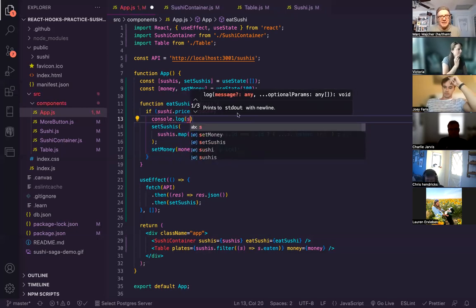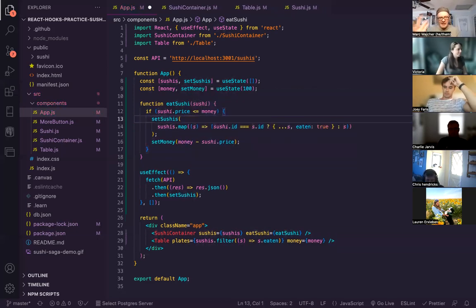I bet if you put a console log before that step, sushis or whatever that variable is going to be undefined. And it's just a matter of pulling that string and tracing it back to see where it's missing. Maybe it's not getting passed as an attribute, or the names are not matching. There's a lot of places for it to go wrong really easily. You watch me code. I know. It doesn't matter how long you've been doing it. It takes a while to make everything match up.